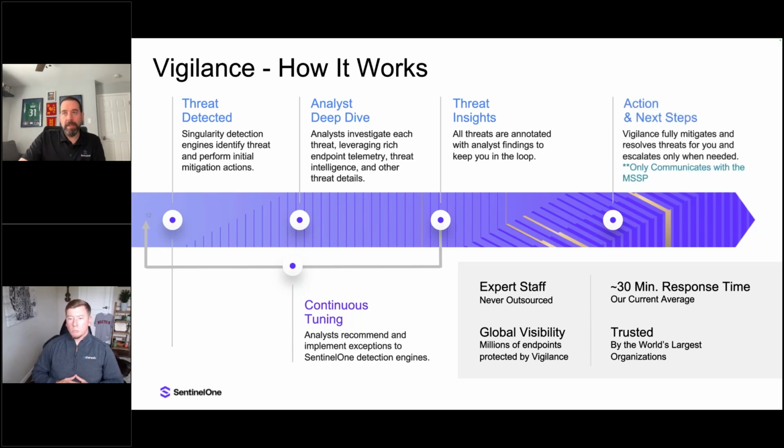Once again, we only communicate with the partner. So that's important to know. If there is a next action, there could be instances where, if it was really bad, you needed to pull the customer in. I've seen some one-offs like that, but for the most part, we're going to be communicating directly to your team and educating and working with your team. So it's kind of like the man behind the curtain type thing, right? Or the woman, right? The man or woman behind the curtain.